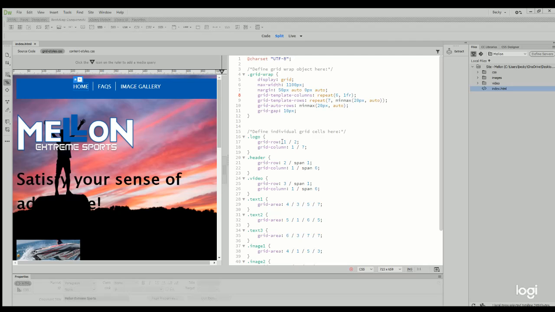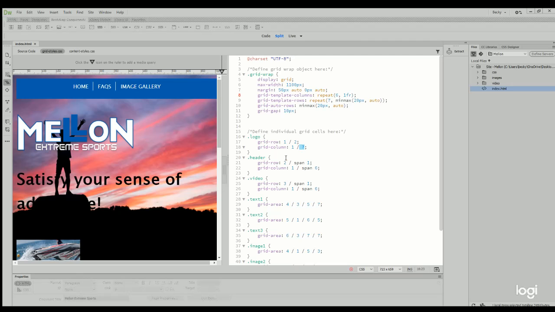Now, how this works in a grid row, okay, this one is starting with the first grid row and ending with the second grid row. So it's opening and closing. And same thing with columns. This is starting with the first column and ending with the 7th. Even though there's only 6 columns, there's still 7 lines. Remember what I told you about needing an extra line in the last row and in the last column. So this is 6 columns, not 7. And this is row 1 and row 2.